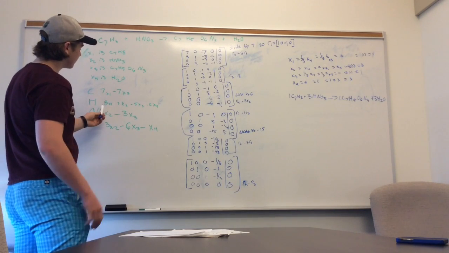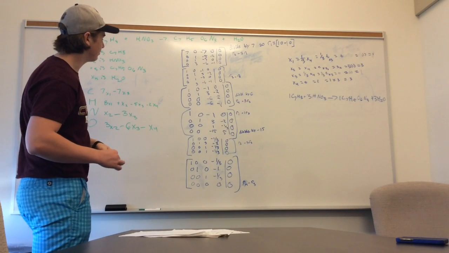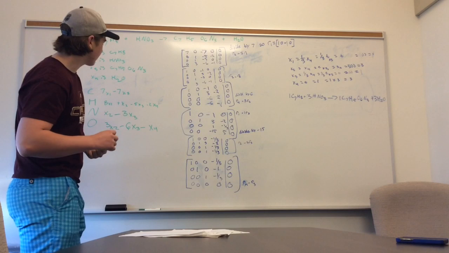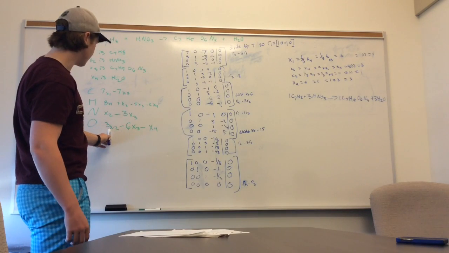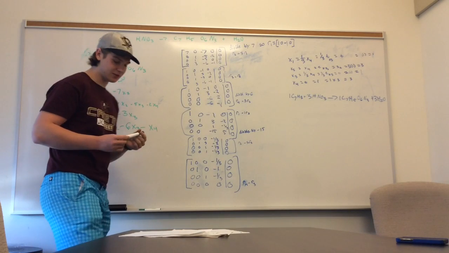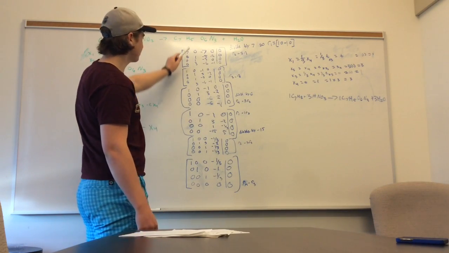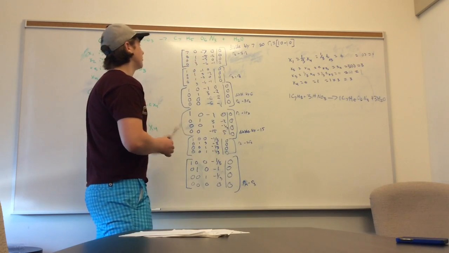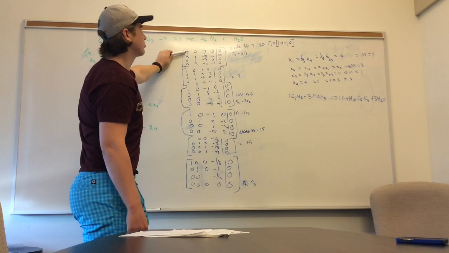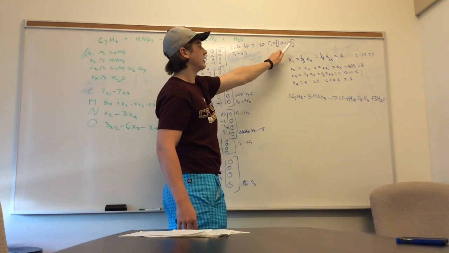For hydrogen, it's 8X1 plus X2 minus 5X3 minus 2X4. Nitrogen, X2 minus 3X3. And oxygen is 3X2 minus 6X3 minus X4. So now we go into our matrices and we plug in these coefficients for each. So right now we can see that we can divide this one by 7. So we divide it by 7 to get 1, 0, -1, and 0.